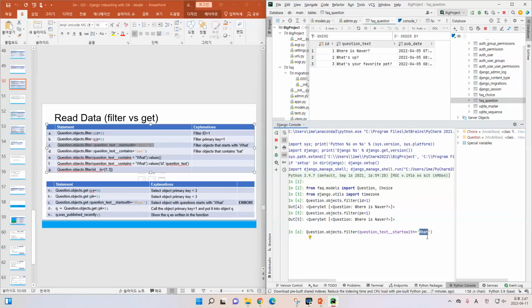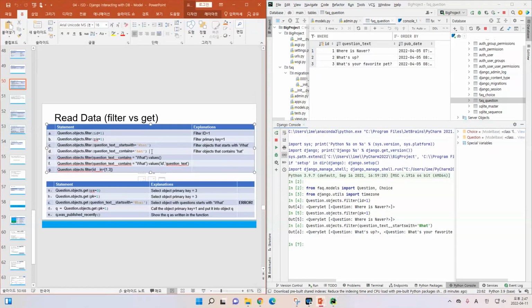Let's say I'm having the query "what". It will show every question text that starts with "what". Sorry, this one is startswith. So we want every text which starts with "what".